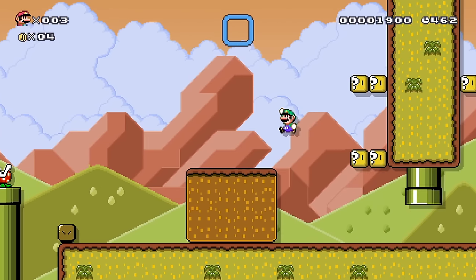Oops, my bad. Okay, what is up here? It's gotta be something good, right? A one-up? Well, I guess we need it since we died. Fire bars and a subway. That's the last thing we need in this city.